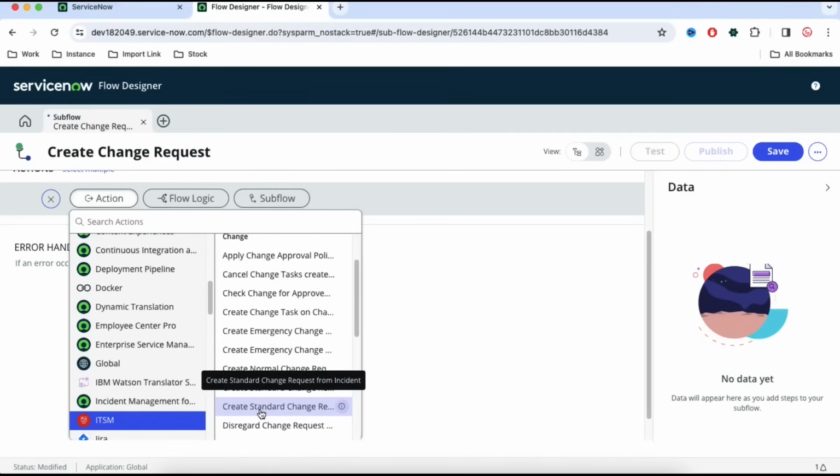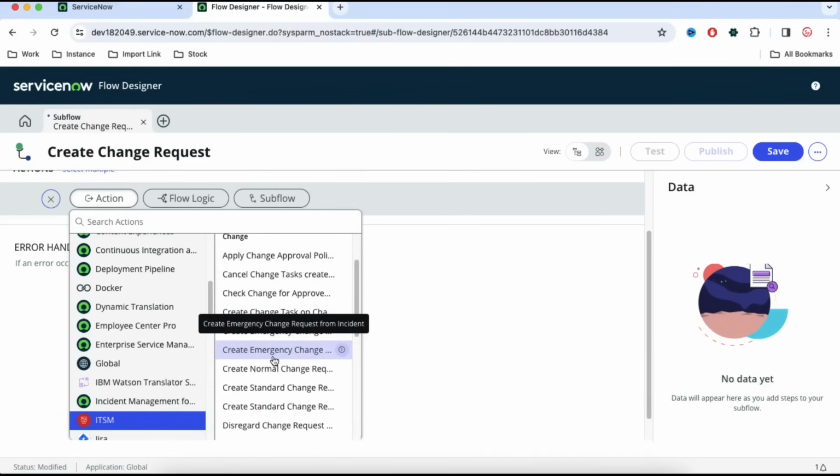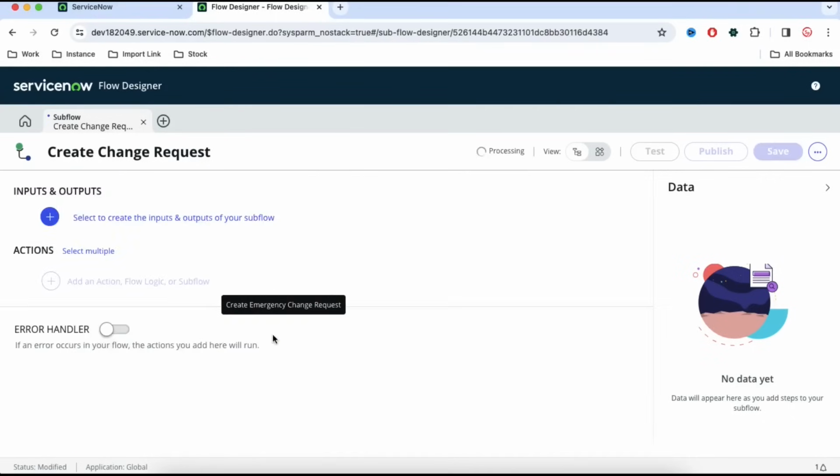So we have various options where we can create the change request. As a generic example, I will take create emergency change, because create normal change works only from incident, but we want to build a generic one. So we'll select create emergency change request.